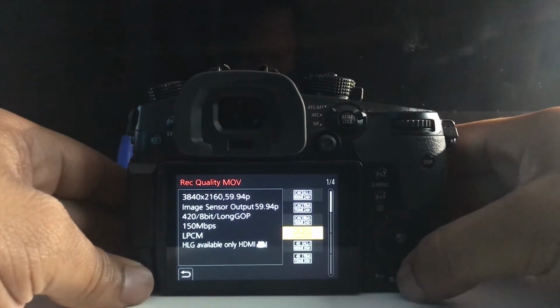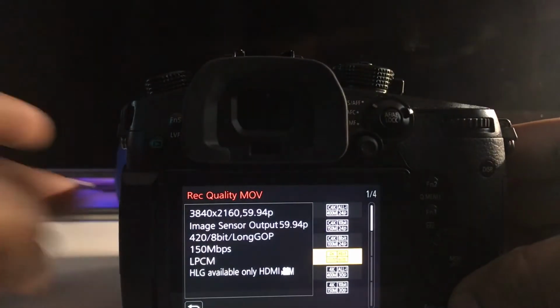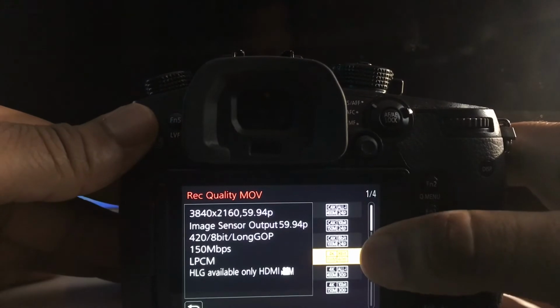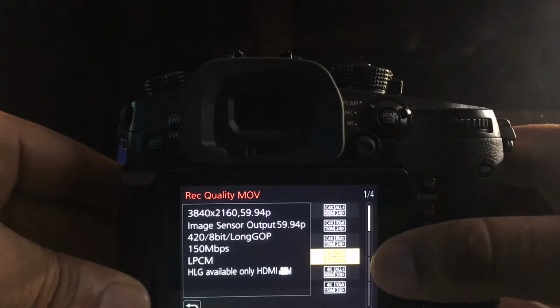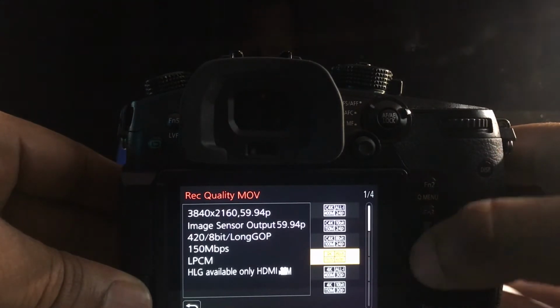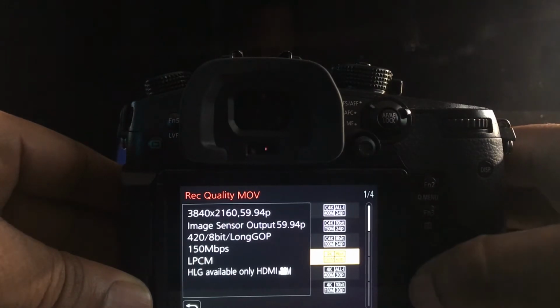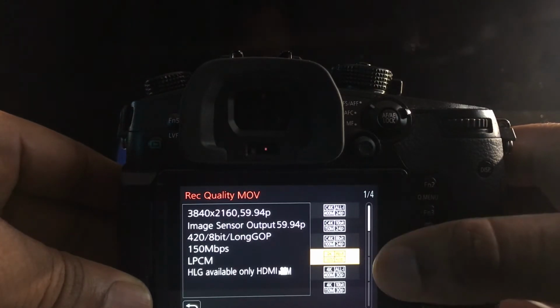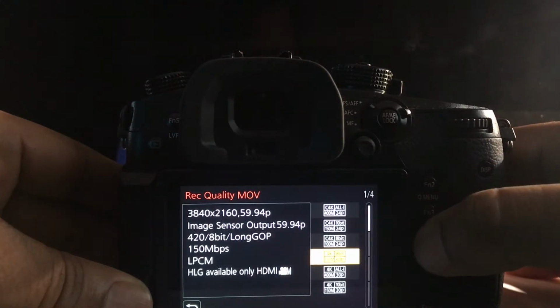As you can see, it's on 4K. Hopefully y'all can see that. It's on 4K 8-bit. I noticed that this works the best for me. It seems that it doesn't matter what type of SD card I purchase, when I record 4K on 10-bit, it constantly stops. So I identified that the 4K 8-bit does not stop.